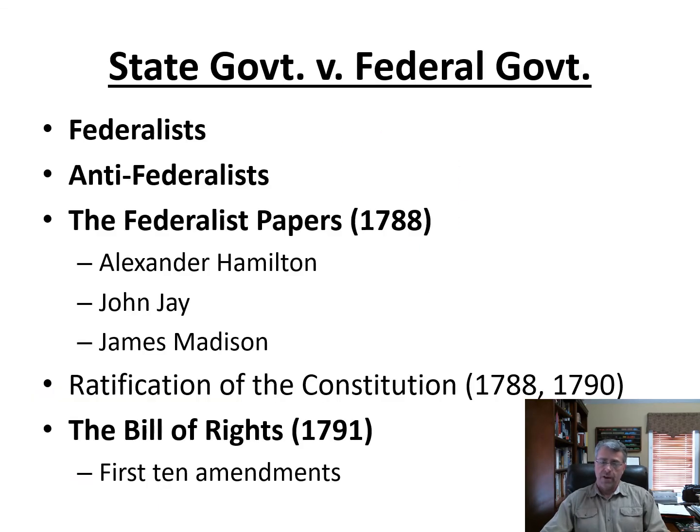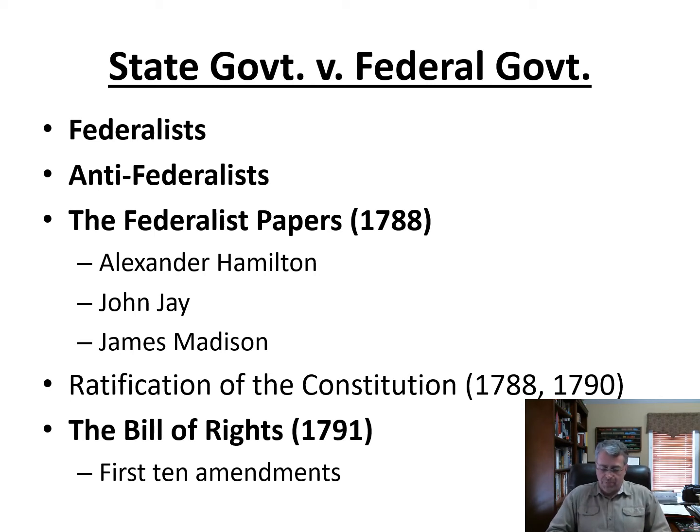So once the Constitution is all ironed out, and it's not a very long document. If you've ever read the Constitution, it's a relatively simple document. It's not that long in its original form. Once they get it, it takes them about a year or so to get the Constitution ironed out the way they want it. And members of Congress, they all sign off on it, and this is what we agreed to. This is our proposal.